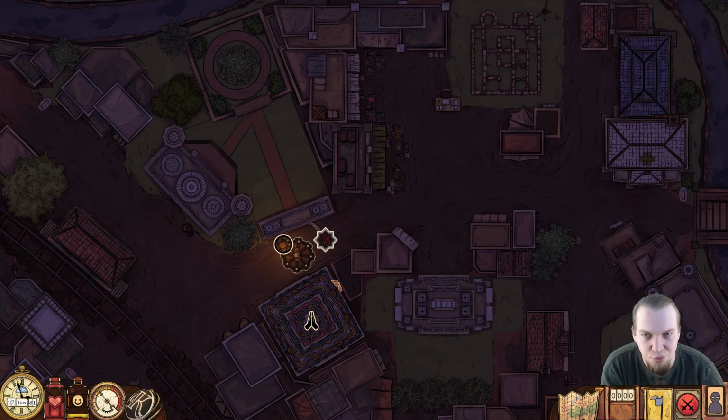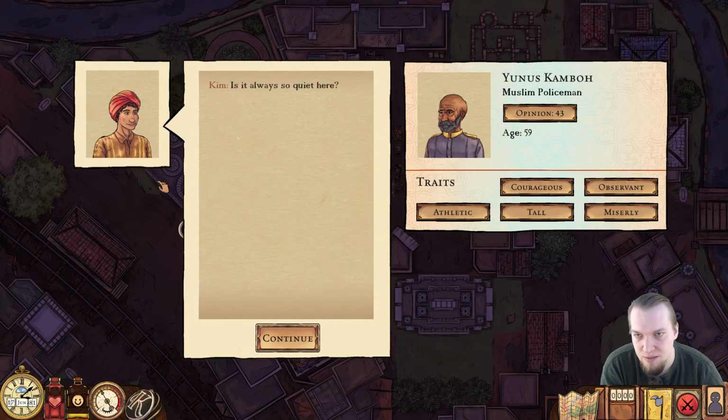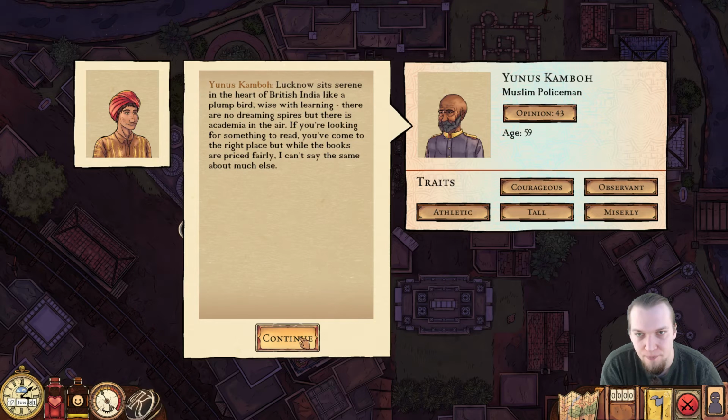Aw, the poor man. He's really quite nice. Oh, yeah, Muslim policeman. Let's learn something about the place. Is it always so quiet here?